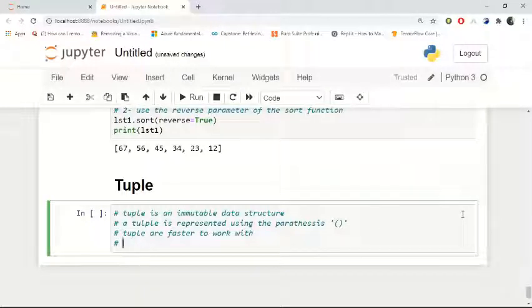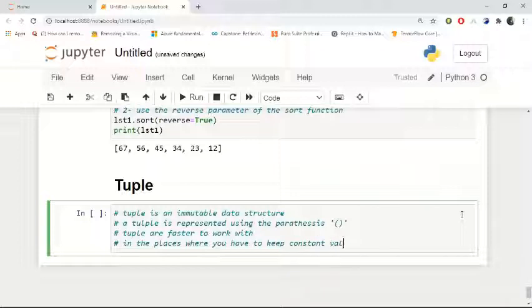Second is where we need it: in the places where you have to keep constant values.